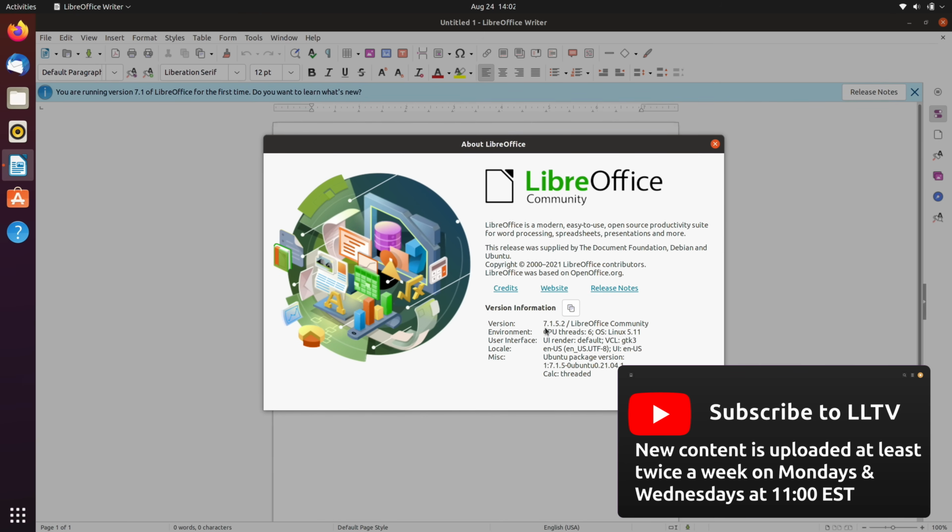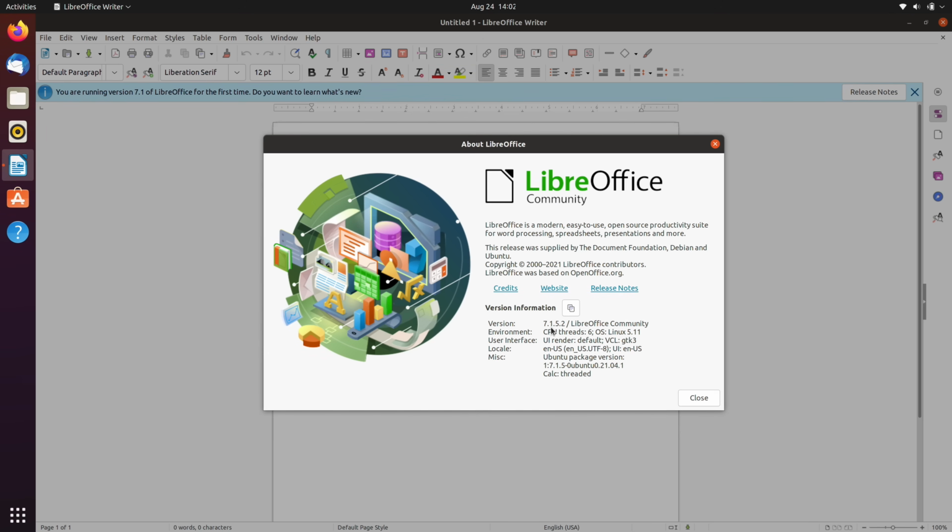Anyway, we have LibreOffice 7.1 on this machine right now that came with Ubuntu, and LibreOffice itself is now up to version 7.2. As an aside, every time LibreOffice puts out a new release, compatibility for Microsoft Office is improved. So while you could argue that 7.1 isn't actually all that much out of date, and it's not, LibreOffice is one of those applications where I recommend you should probably run the latest and greatest, because again, Microsoft Office compatibility is improved in every release. And in addition, on other distributions such as Debian Stable, for example, you'll probably be on an older version than 7.1. So let's go ahead and fix this.